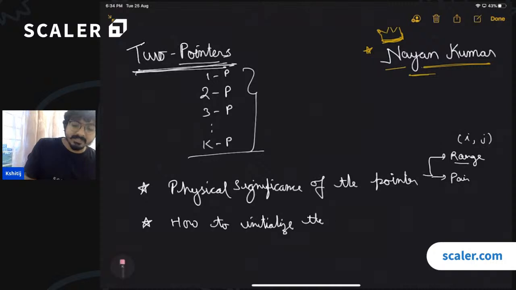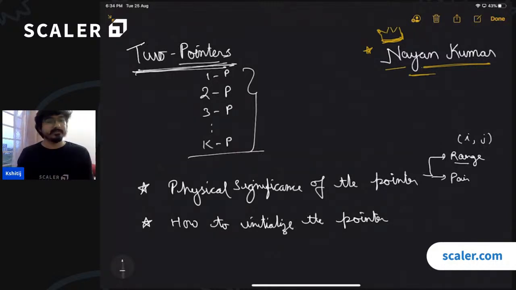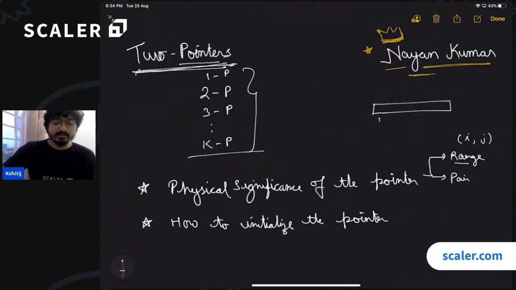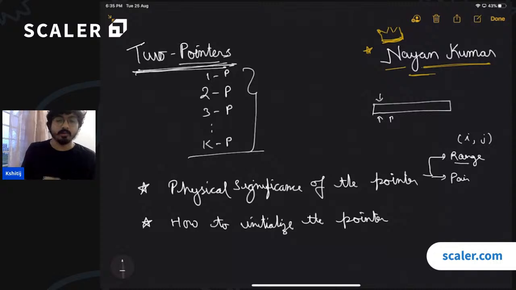Now, this thing will change from problem to problem. Whenever you are using this approach, you will start the pointers from some point. So what should be the starting point of each pointer? In some cases, you would want to keep one pointer at the start of the array and the other at the end. In other cases, you might keep one pointer at the start and the other at the next element after the first. In some other cases, you might start with both pointers at the same element. So what is the initialization process, from where to start? That is very important in all the problems.